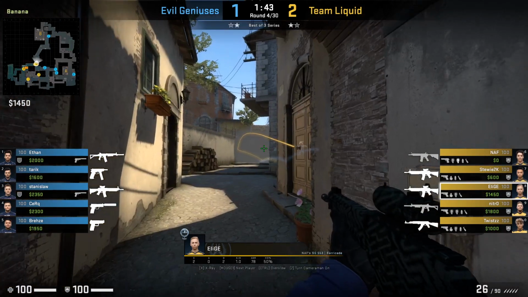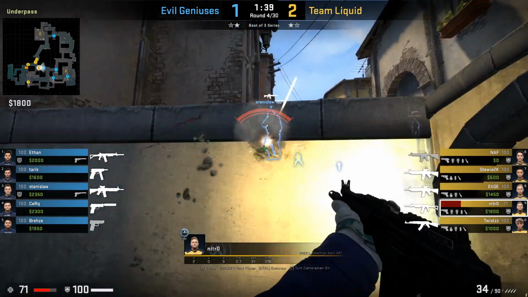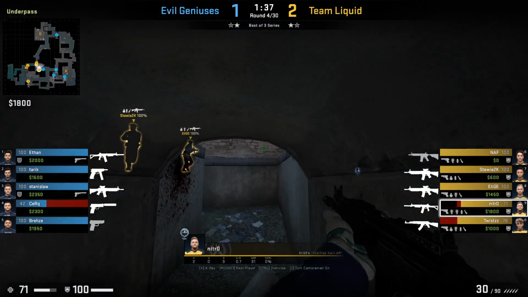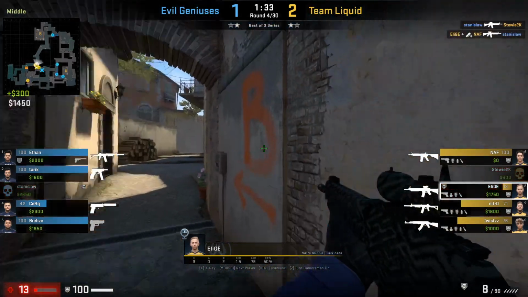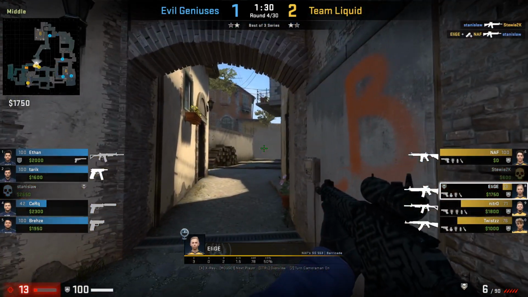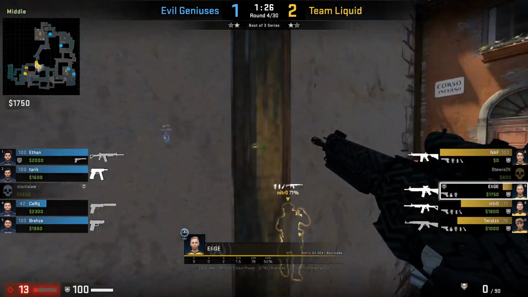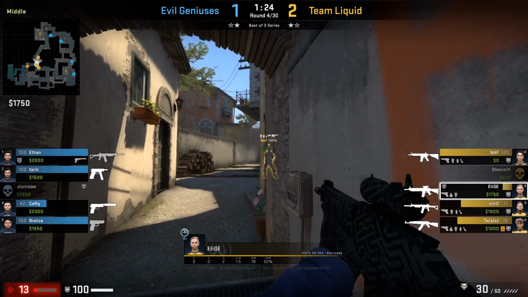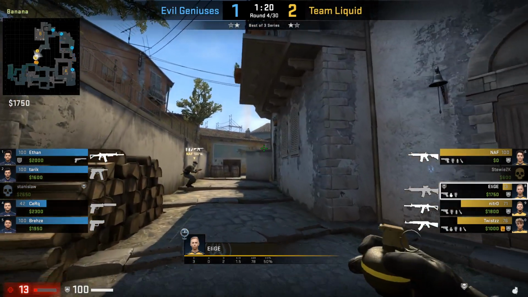Stanislaw getting aggressively down mid while Ethan's holding the wide swing. We've actually got a player in Nitro coming up through underpass. Lots of fighting towards mid. There's 4 out of the 5 CT players in the vicinity. Lots of damage onto Elige as well. It's a decent start for EG here. They have dropped the Krieg, have Liquid, so perhaps they don't have to worry quite as much.